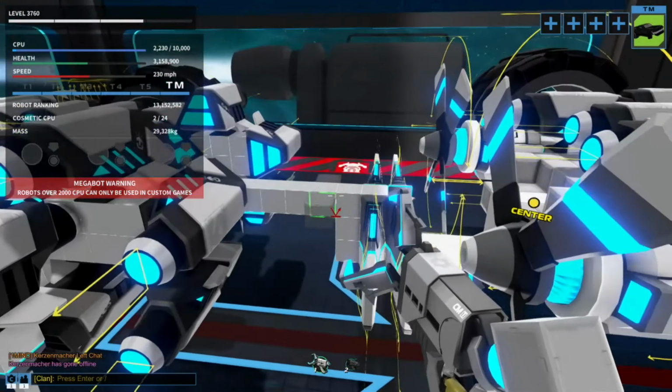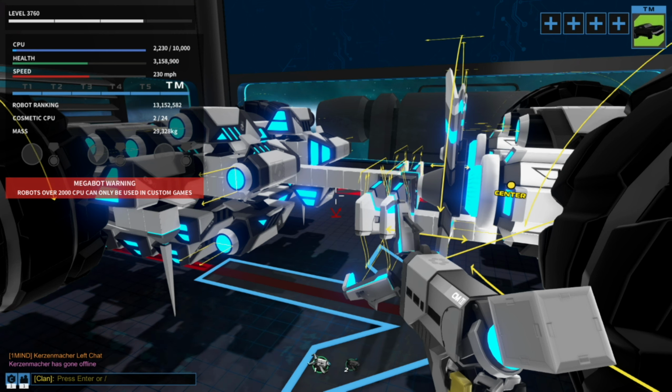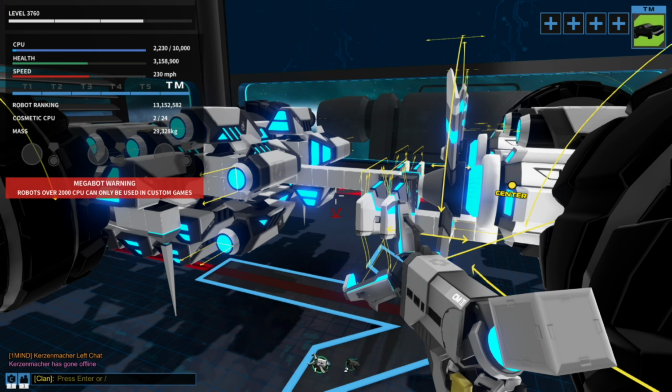So that is a guide to build your mega equivalent of a true-to-life drift car, and I hope that this gets this going again.